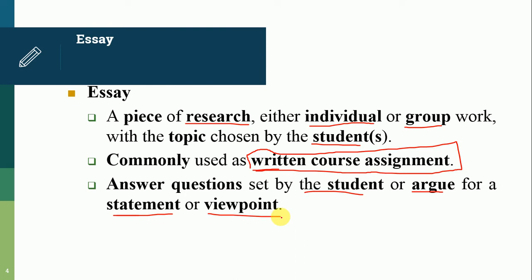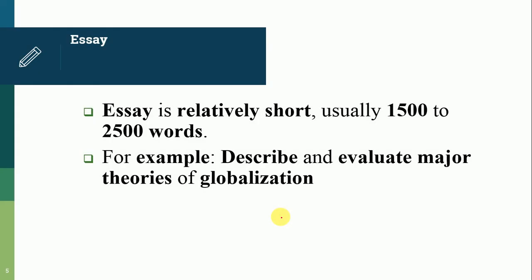As I said before, an essay is something written based on research. Research means that in an essay we ask experts, we go to reliable sources, we study books, and we study the literature available on the topic. Once we have studied all of them, we come to a conclusion, and from there we share our own point of view. We argue, and we answer the questions that we have. So all of these are available in an essay. Now, how an essay is different from a report, we'll come to that later.